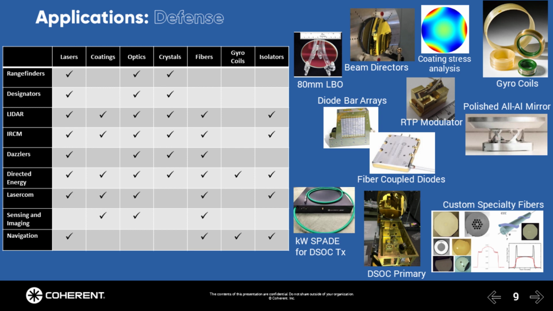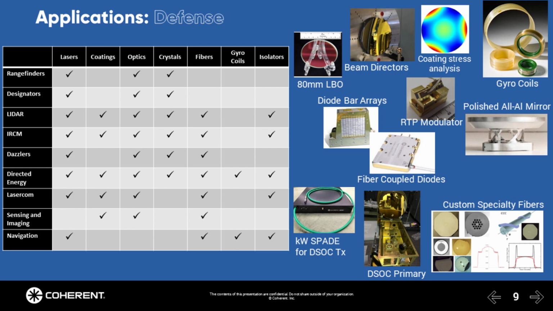One of the largest and soon to be really dramatically growing spaces in defense is the use of directed energy applications, particularly to shoot down things like mortars and missiles and unmanned aerial vehicles. And there, Coherent is very, very active in this space. We manufacture kilowatt-class laser modules that can be combined into higher powers. We're one of the largest providers of those modules in many cases.